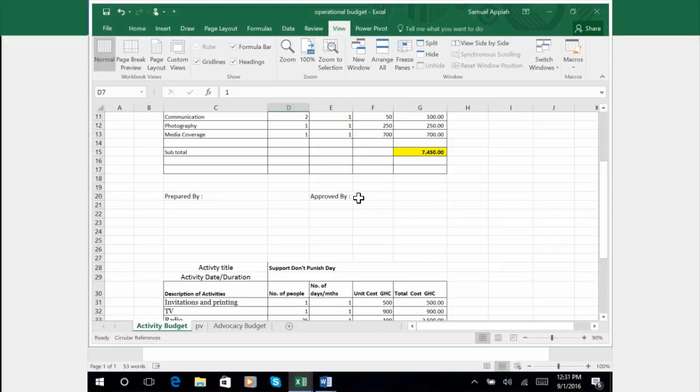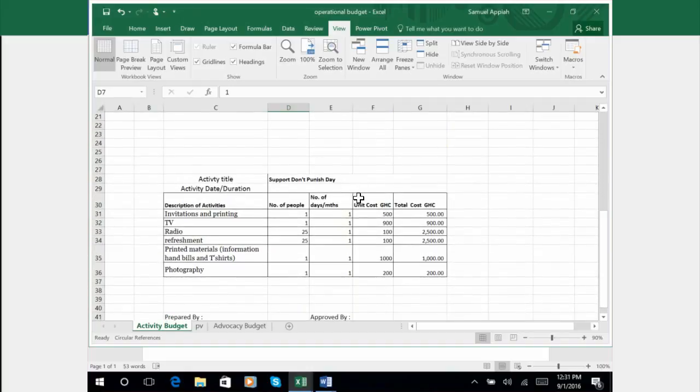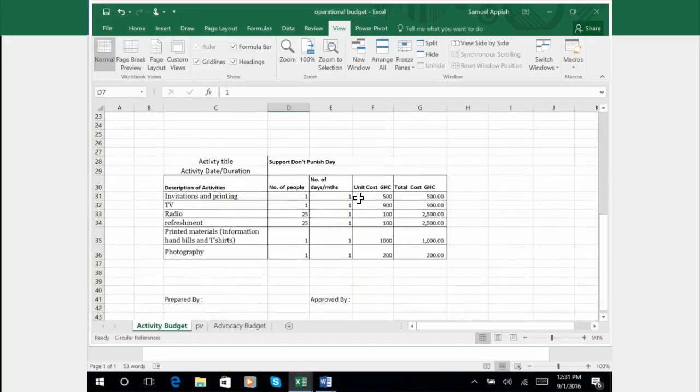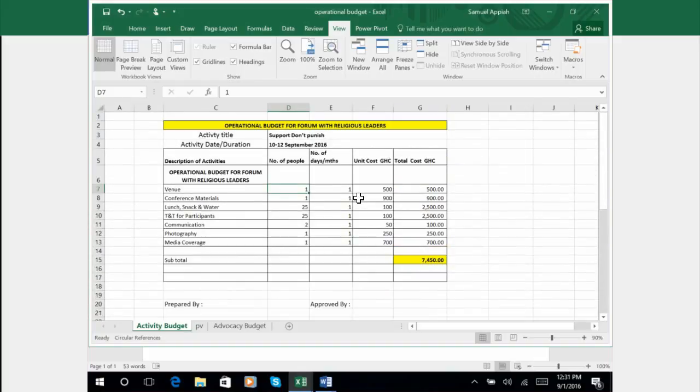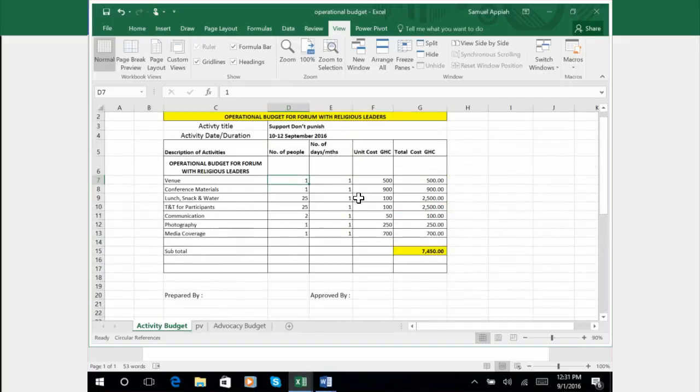So if you are even issuing out money for photography, it means it's been captured. You plan for it, and you can use this as a support for why you paid these people as part of the grant.